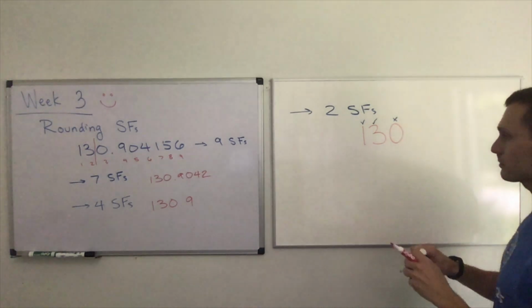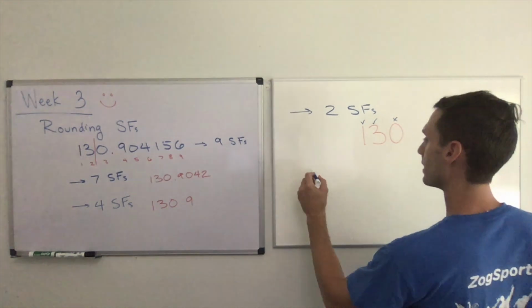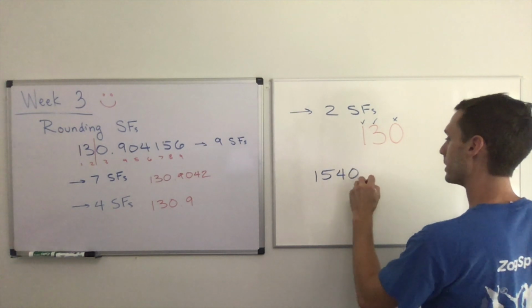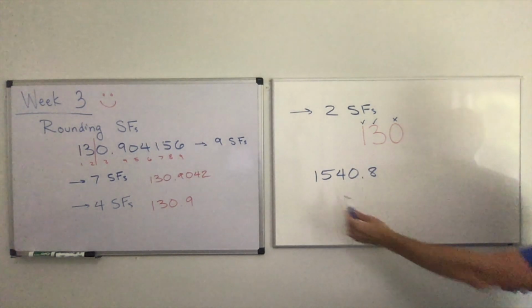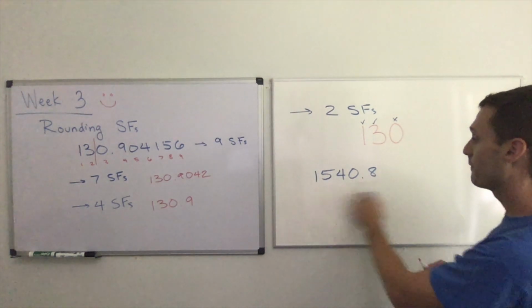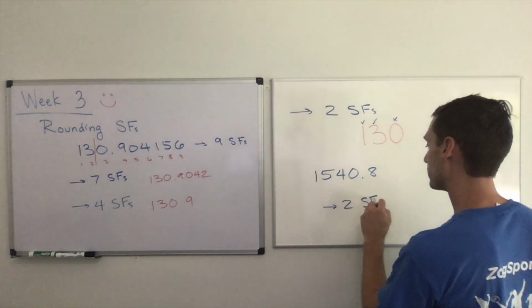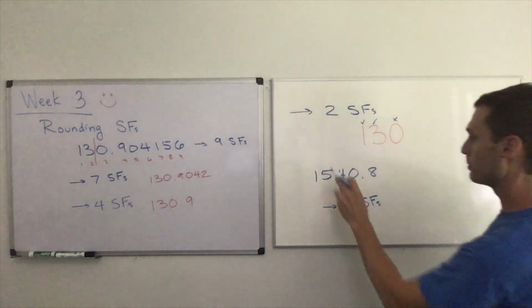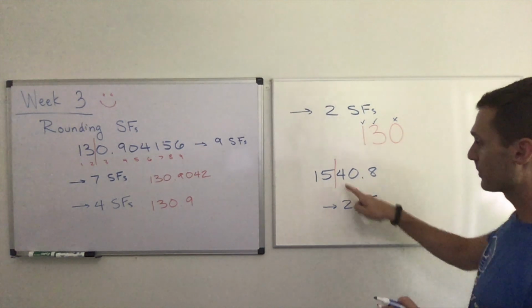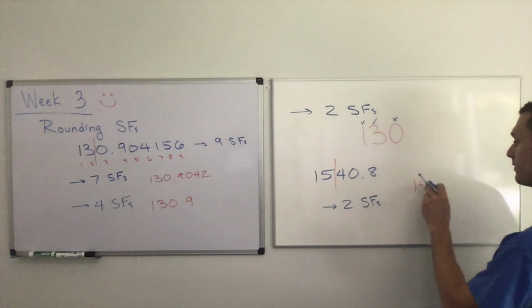Okay? So one more quick example kind of like that, because this is the tricky part. Let's say if you had 1540.8. Okay? Now that is 5 sig figs. It's a 0 in the middle, so it's significant. 5 sig figs. But let's say again we only are allowed to have 2 sig figs. Well, we'll put our little bar in between the second and the third significant figure. That 4 is going to keep the 5 a 5, right?